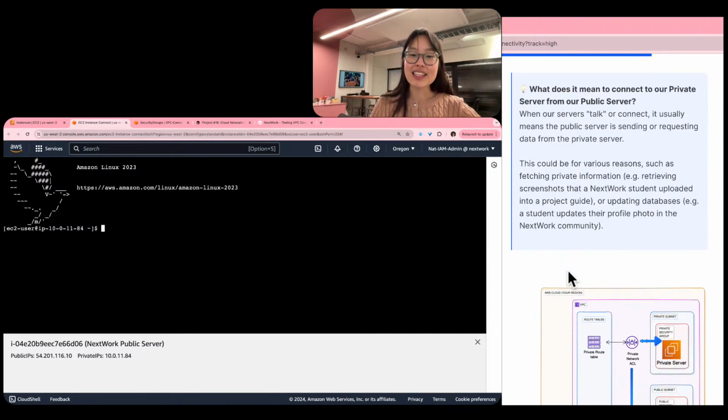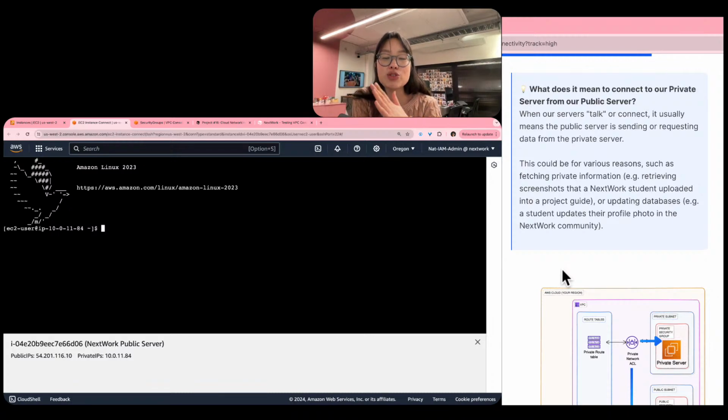So what does it mean to actually connect to a private server from the public server? Why will we want a public server to speak to a private server? When our servers connect, that usually means the public server is requesting data from the private server.